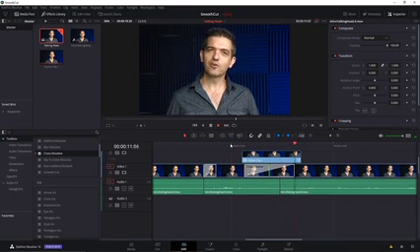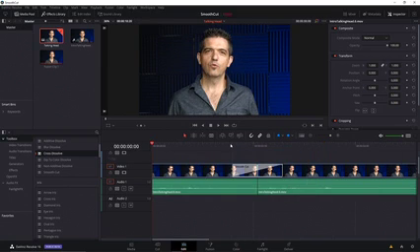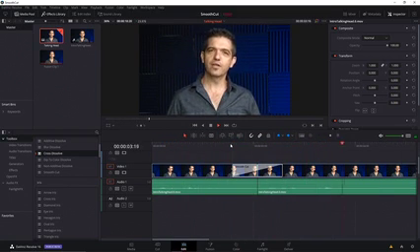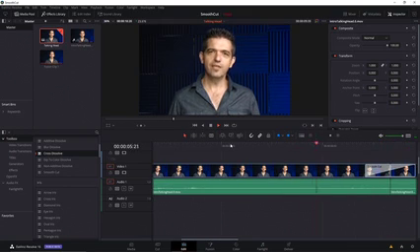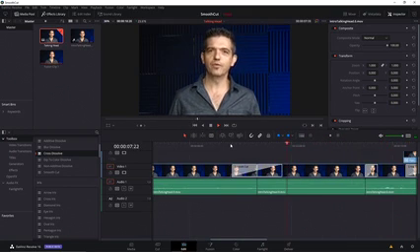And that's it. Now we could do all kinds of additional tweaks, or we could take some of those other transitions and give them the same fusion treatment. But you can see now we have a very convincing edit where it's going to be hard for the casual observer to realize that this was actually multiple takes.